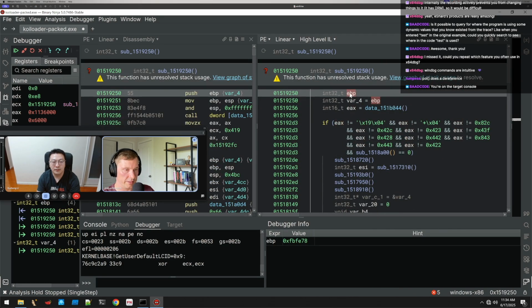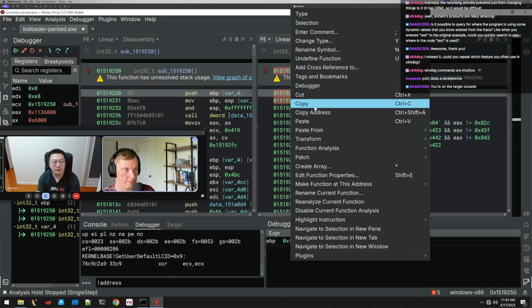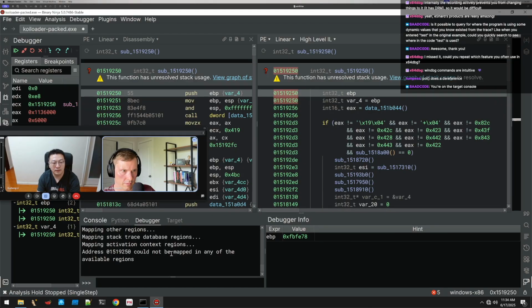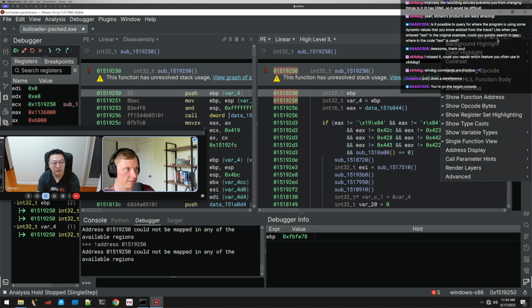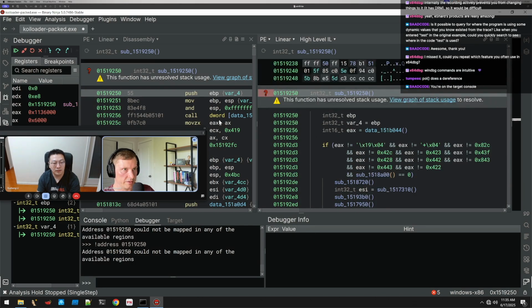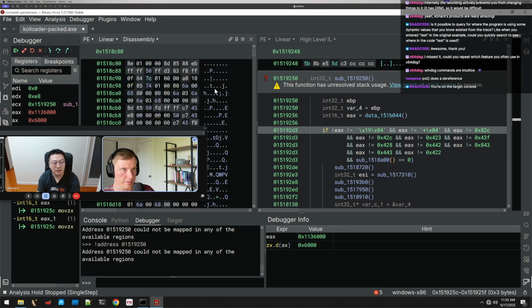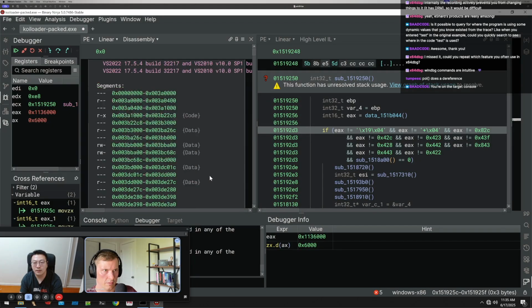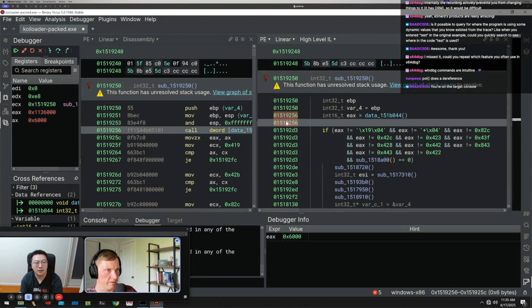And then if I look at this address, I think it's !address with this. Why don't you have the symbols? .sympath. Okay, and then could not find, weird. But if I get out of single function view, I should just be able to navigate to the start of this, which is also really nice. And then if we scroll to the top of this memory allocation, then we should see a PE header. Or wait, I went to the very, very top.